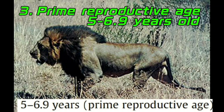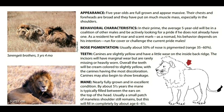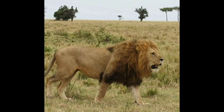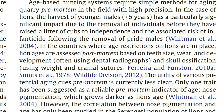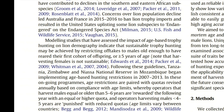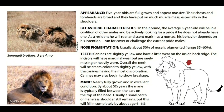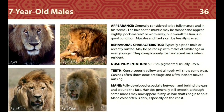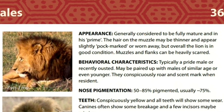The third age group are lions aged from 5 to 6.9 years old. This is the most successful or productive period — they look their best and are at their strongest. It's also the most valuable time of their life in terms of sustainability for their population as a whole. It's here that lions are now fully grown, massive and bulky, and fully developed. Surprisingly, lions aren't actually fully matured until the age of 7, but they're still very much matured during their prime.